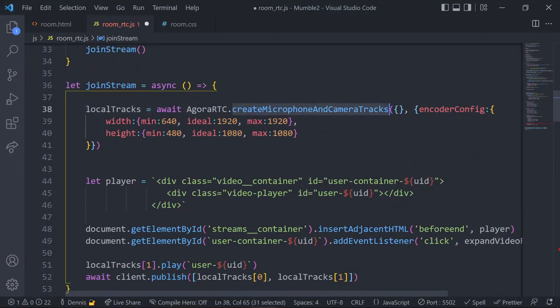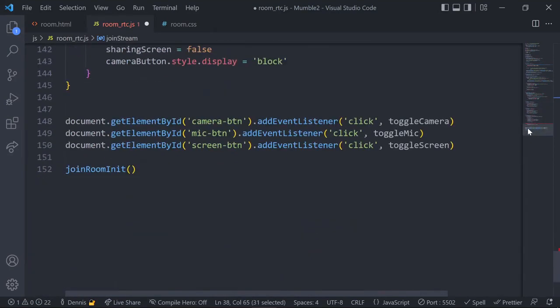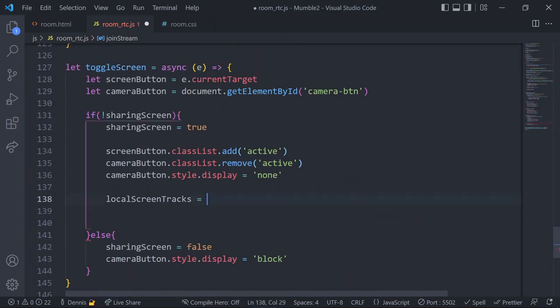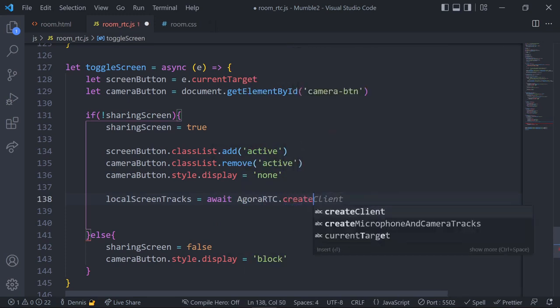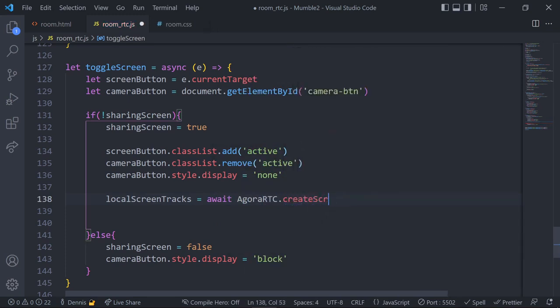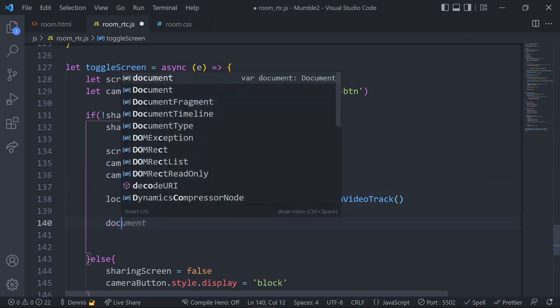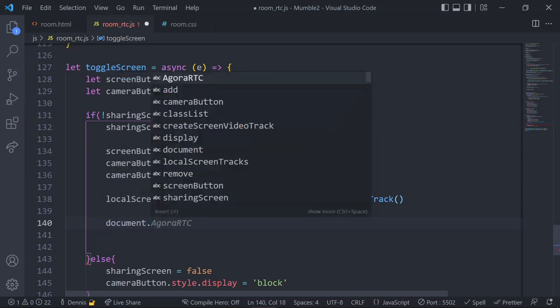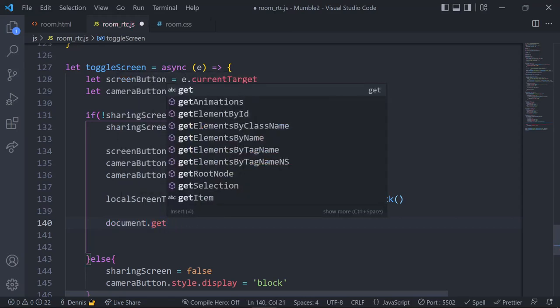So we got the microphone and camera tracks, but at this point we already have our audio tracks. So the only thing we need is a screen track. So we'll set this to await, and we're just going to call AgoraRTC.createScreenVideoTrack. And what this is going to do is, again, it's going to toggle us and ask us what screen we want to share and if we approve, just like we would with the camera the first time. Now, once we do that, let's go ahead and remove our current video track. So we're only going to be able to share our video or camera track.